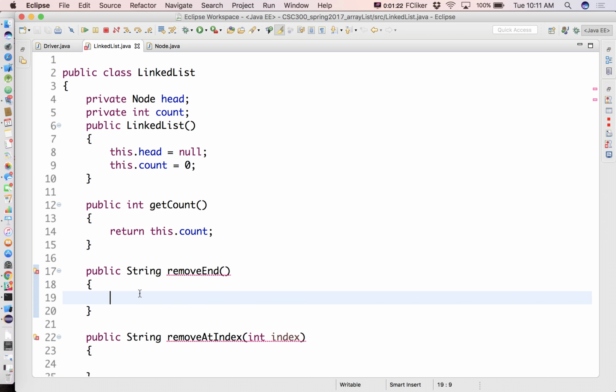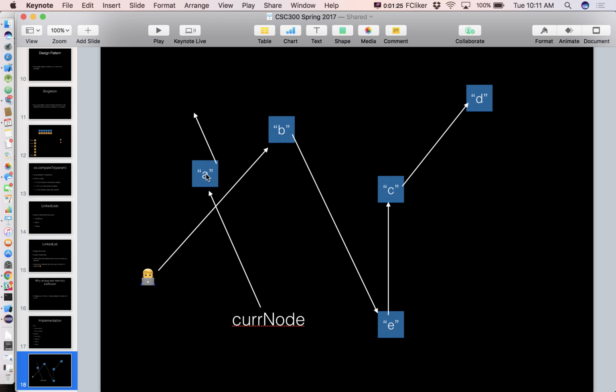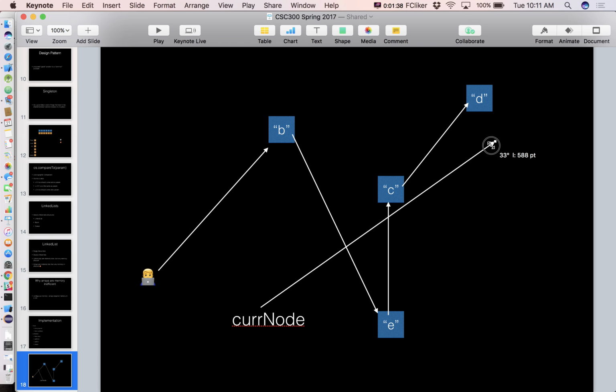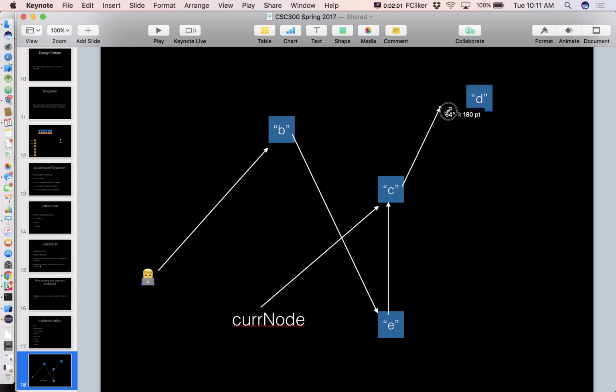All right, so remove end. Let's draw our picture here. So we already, that guy, I'll just delete that guy. All right, so this is our list. So we want to remove this guy. And what does it mean to remove this guy? Well, it means go to the node immediately preceding him, correct? But ultimately, we do want to return that guy. I think we did that for remove front. So we're returning the payload of that guy. So we need two things. We need to get to the guy immediately preceding him because we're ultimately going to want to set his next node to null. But before we do that, we want to preserve his next node so that we have the pointer to the node that we need to get the payload from.